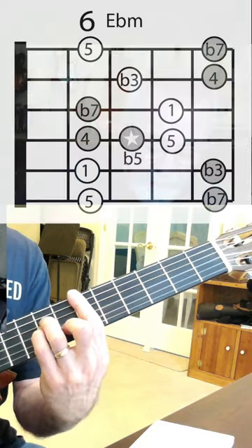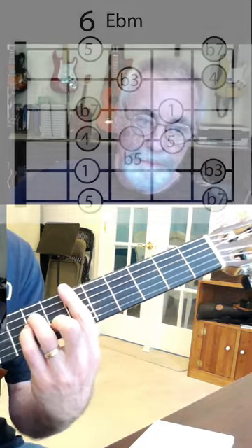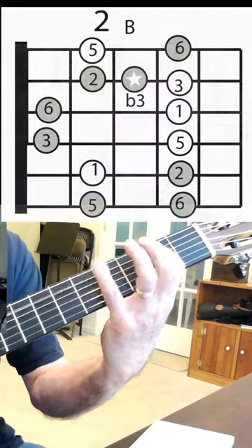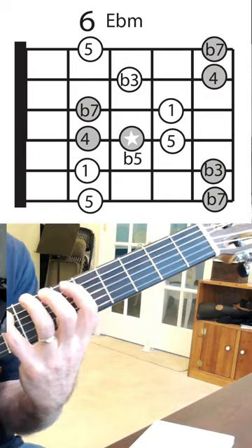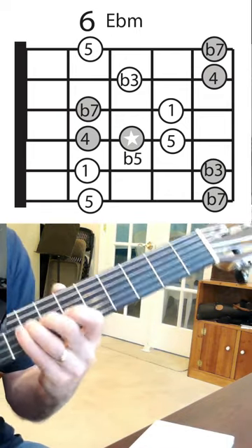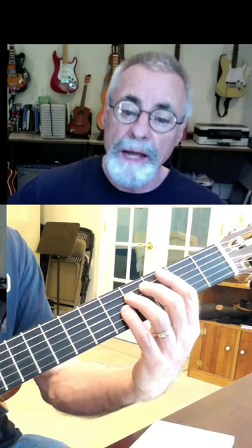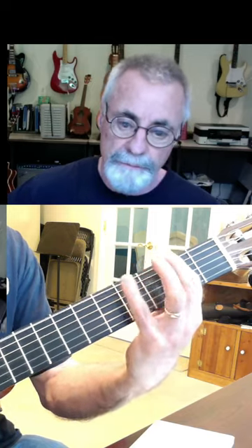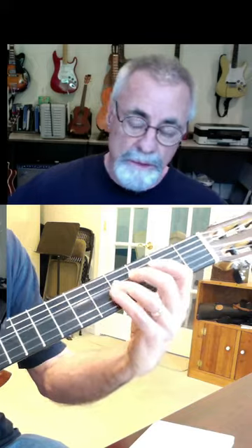Now the minor chord shape is a little bit different. Here's a nice and slow run for us. I'm starting and ending on the 1, just to make things a little simpler. So E-flat to the D-flat to the B. I'm going to play my 5, 6, 1, 2, 3, then 5, 6, 1, 2, flat 3, 3, then 5 and 6 again. Back down to the 1 — I'm still at my B — and the last note I want to play is my B, because that's the root, that's my target right there.